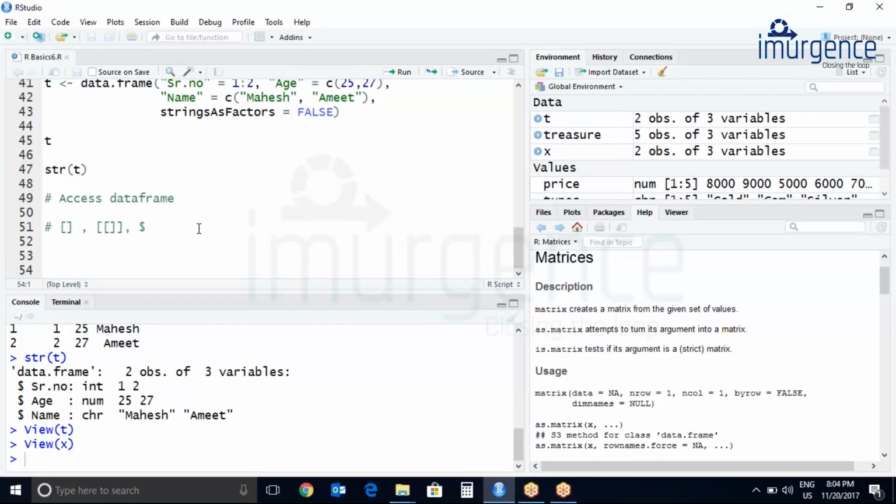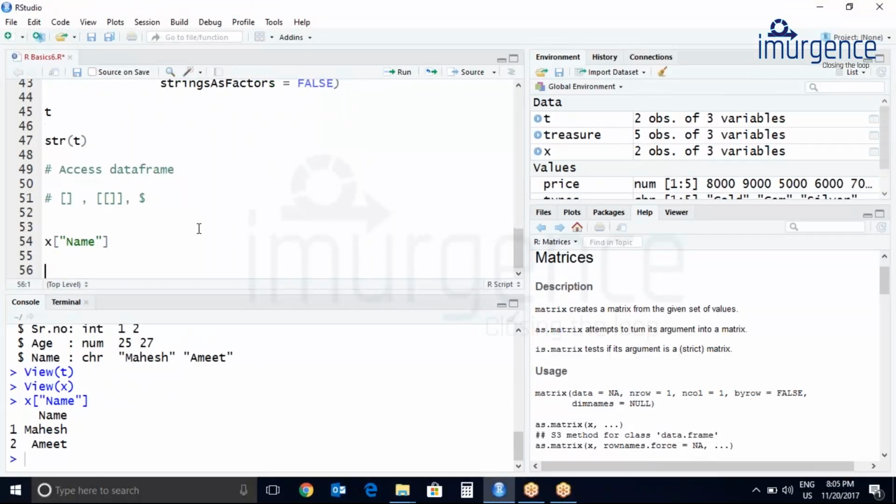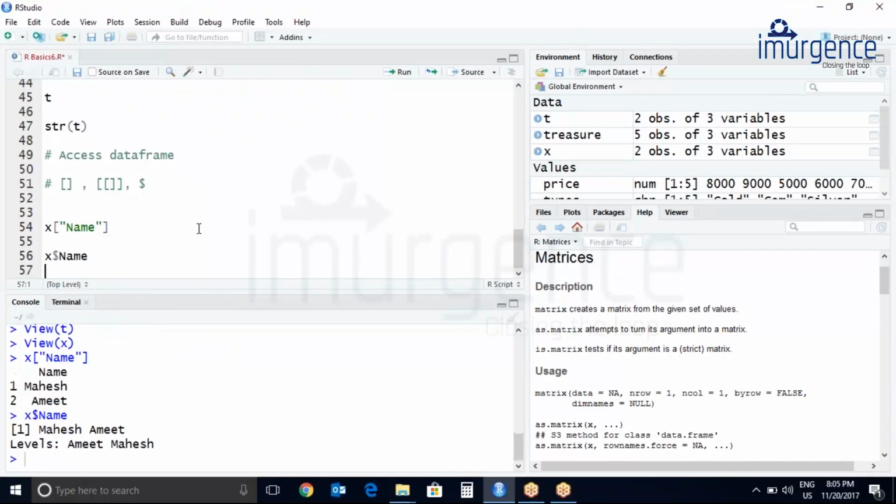Let's just access now. So it will be X with a single bracket and name. Here you can see names are printed. You can also do X dollar name. Same names are printed.